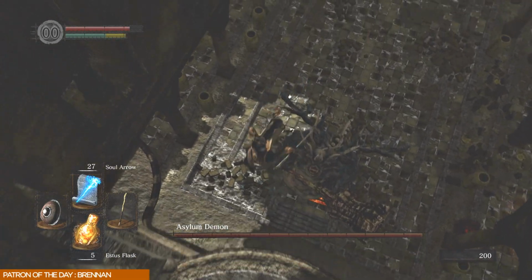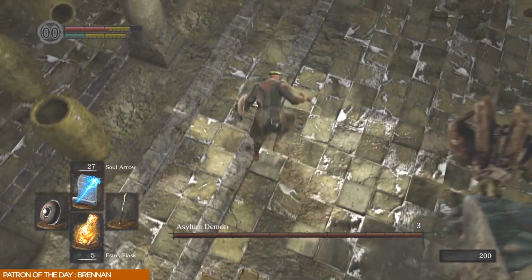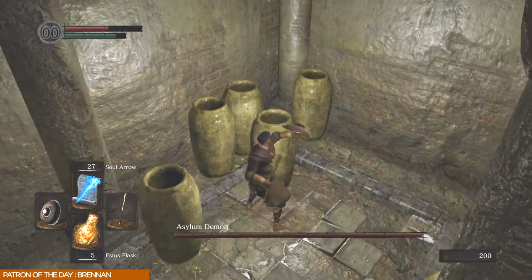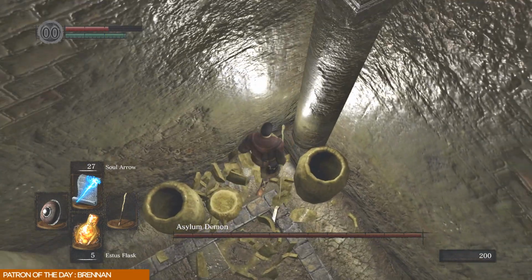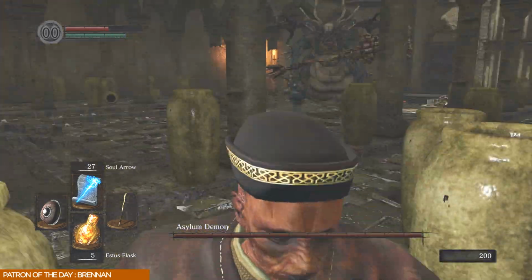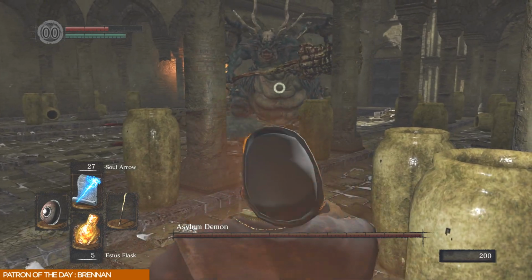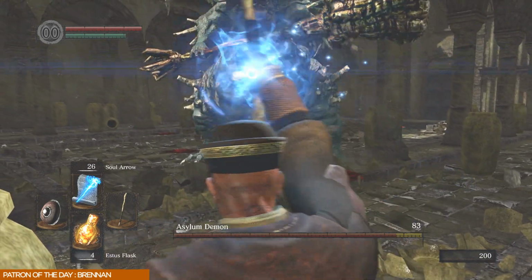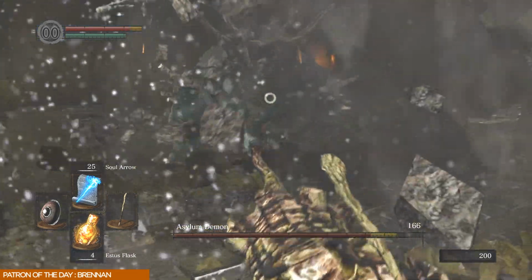Tap O to roll off the platform and then hold O to sprint into the corner. Pressing R2 will destroy any pots that might be in your way. Position yourself exactly where I do and lock on to the boss with R3. You'll need to wait for him to get close enough before you can lock on. When the small white circle appears, spam R1 to fire soul arrows.